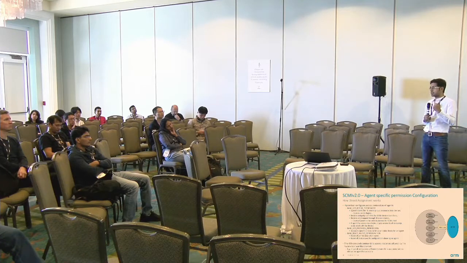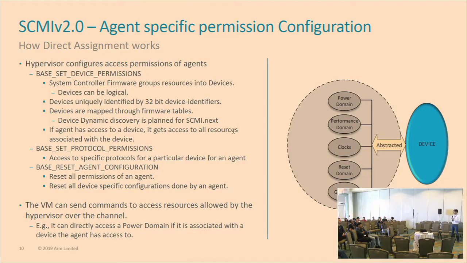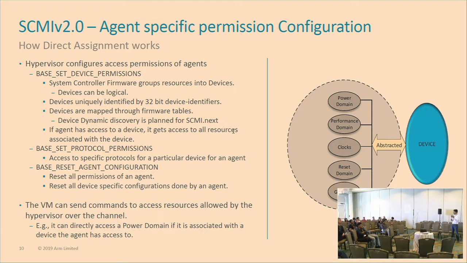The reason is that today, for ARM systems, device-specific handling of power management is not there in the kernel at all. That is something that we are trying to fix, and we'll probably bring that with the next version of the SCMI. But for now, we are setting up the basics. So if your firmware is capable of doing this, your firmware is already ready for SCMIv2.0. You don't have to migrate your firmware anymore when a device capability gets built in. You have the basic abstractions.